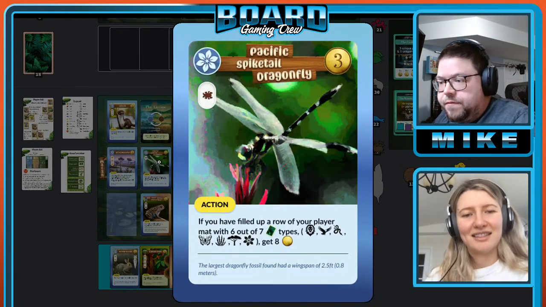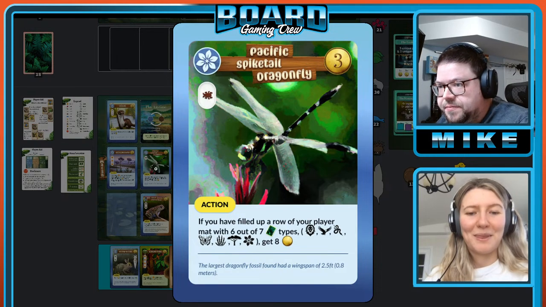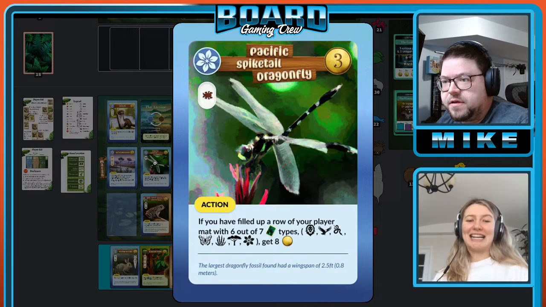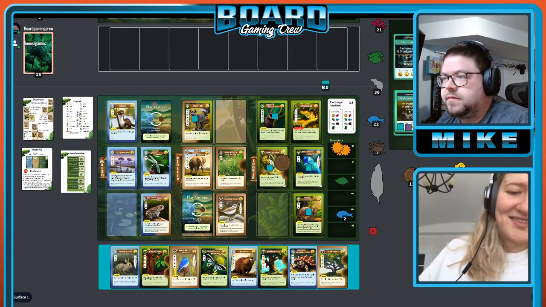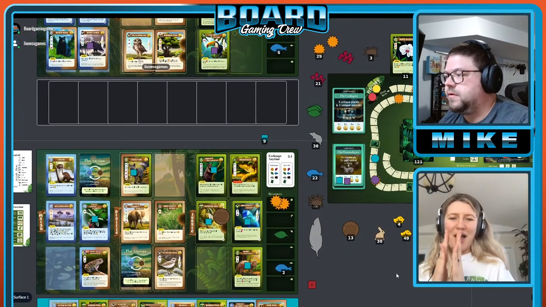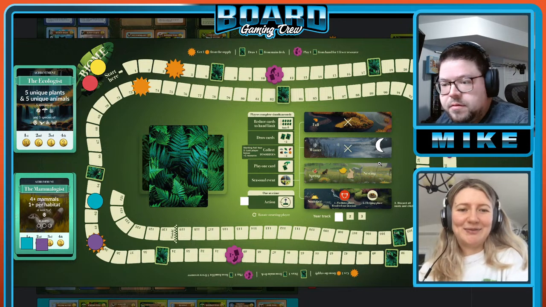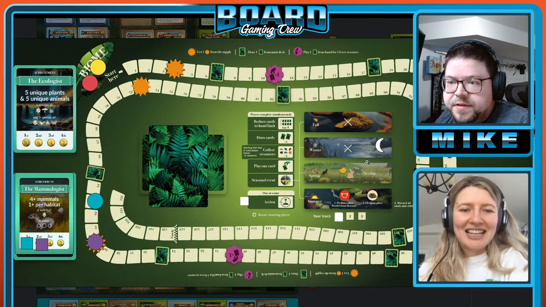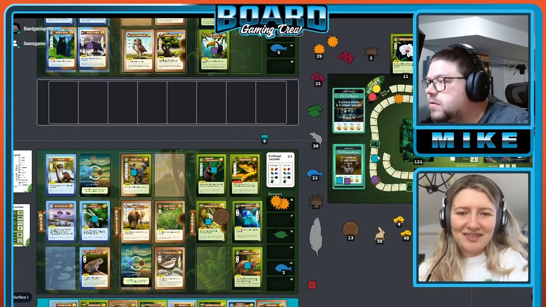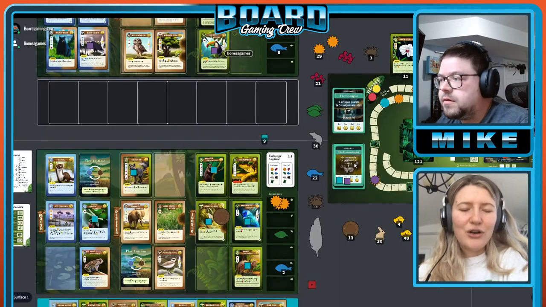Okay, I filled up a row on my player mat with 6 out of 7 types here. All right? This one is other. It's other animal, yep. So I get 8. That's what I'm doing here. Beautifully executed. Proud of you, Mike. Love to see that. Sorry, 8. I'm at 63. So 71. 71. And I get a card.